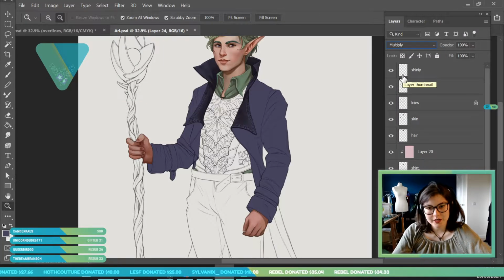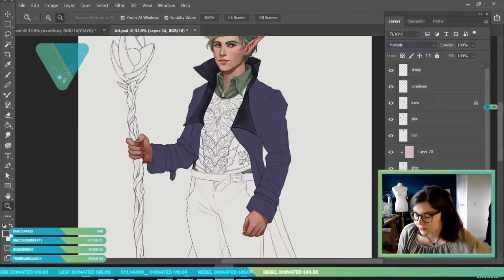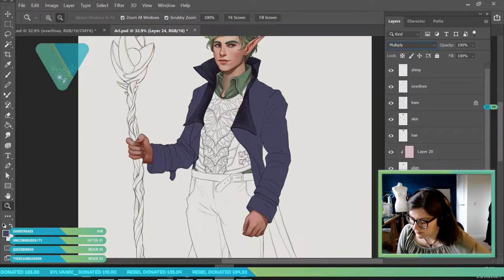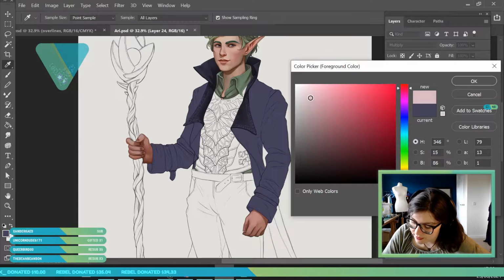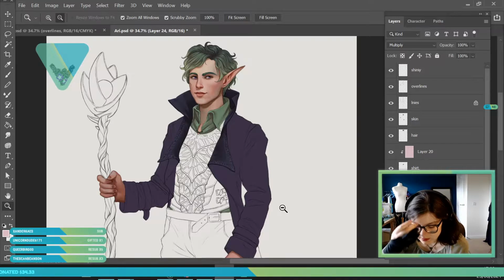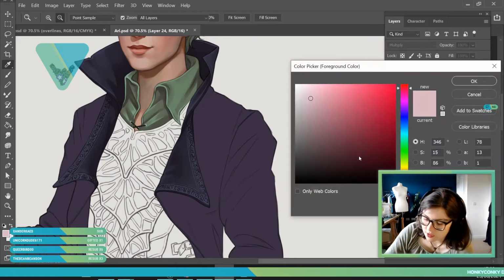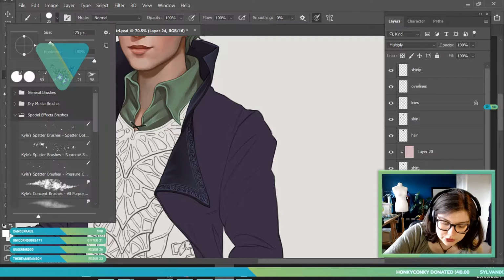Cool, so for shading fabrics especially, I create a layer above the previous one. I ensure that I've selected the clipping mask. I mean, obviously currently it says release clipping mask. I set it to multiply as a blending mode, and then I go up and grab a very pale pink, like so. And then I'm going to grab the fill tool and fill in this entire layer, which just makes it universally this darker, slightly purpley colour. And then we are going to switch our brush colour back to white, and we're going to start removing shadow.